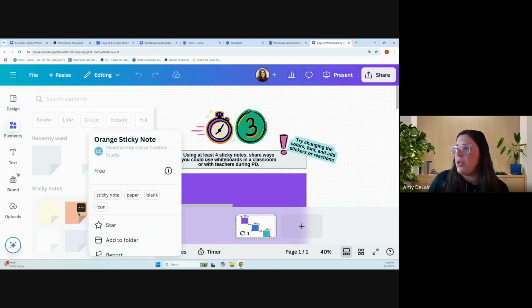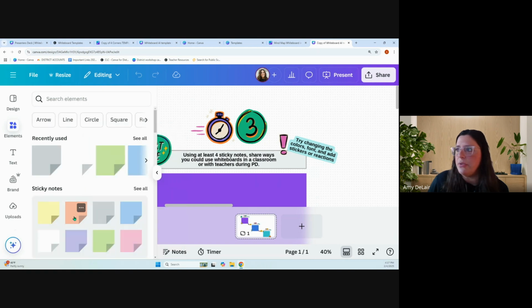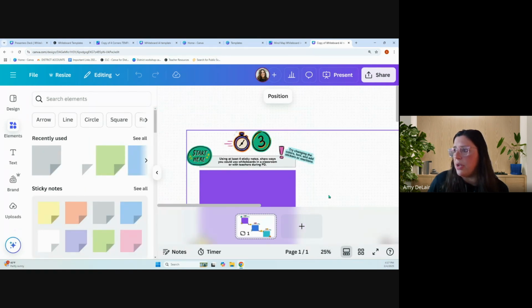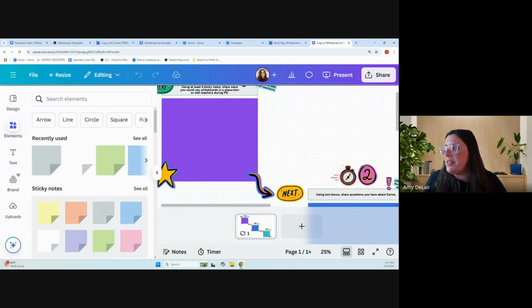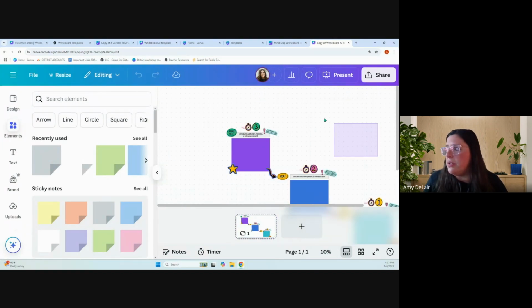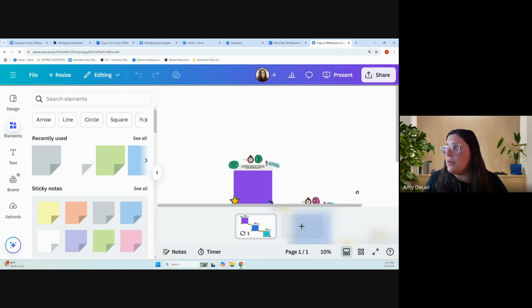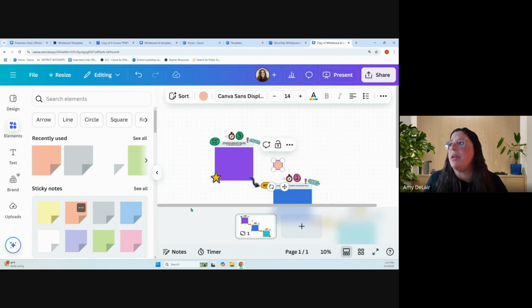So I could just hit one of these, sticky notes. I might have to zoom out a little bit. Let's see if my sticky note came in somewhere else. No, it didn't. So I need to hit it again. There we go. I don't know why it didn't pop in the first time I hit it.